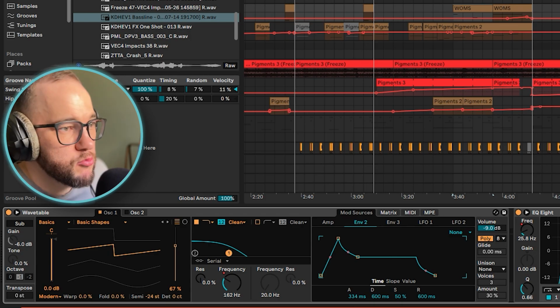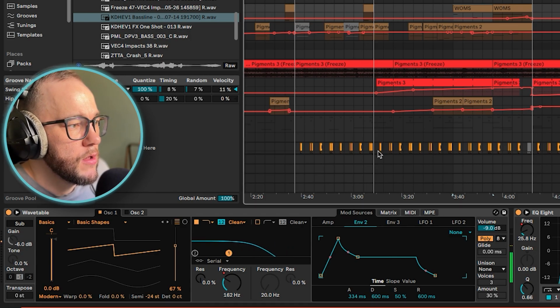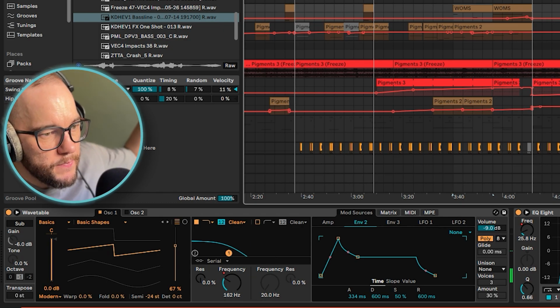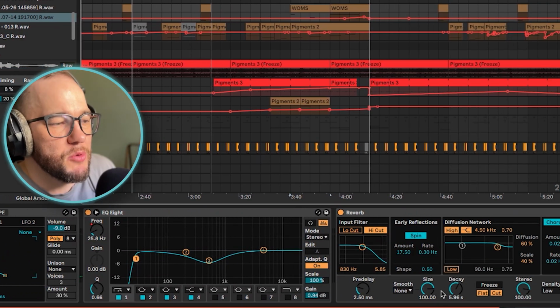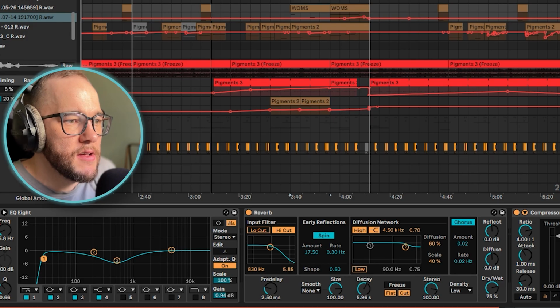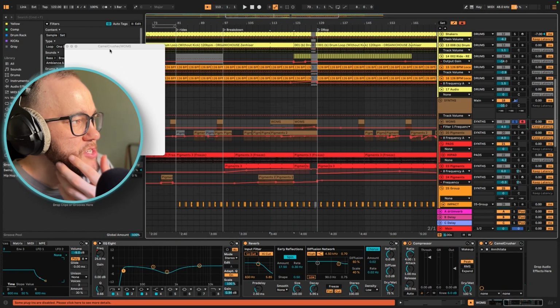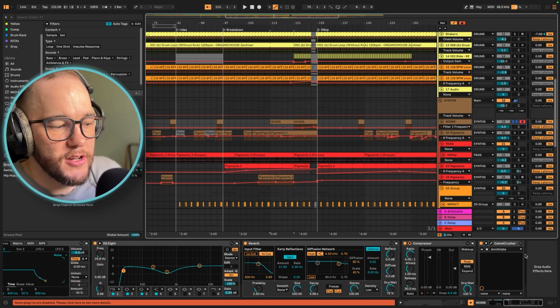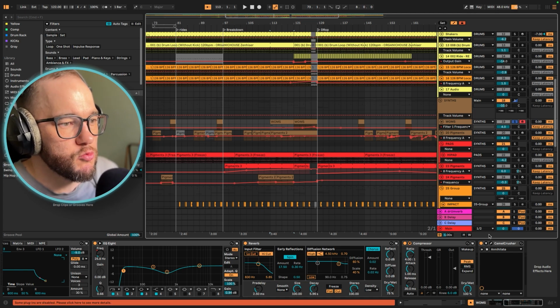So it opens up really slowly. And as long as I'm holding it, it stays open. And when I release, it has that really long tail, especially with this long reverb at 6 seconds. And then a Camel Crusher is a free distortion plugin, which doesn't work on Mac properly, unfortunately. But there is a distortion plugin there as well that's giving it that nice grit.